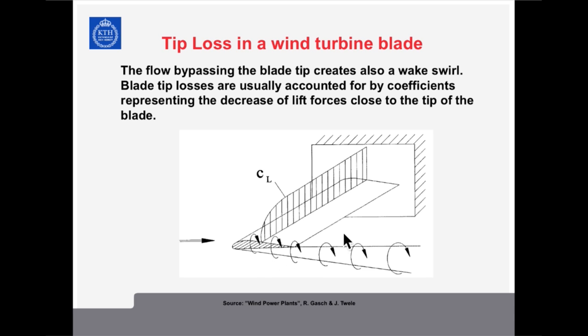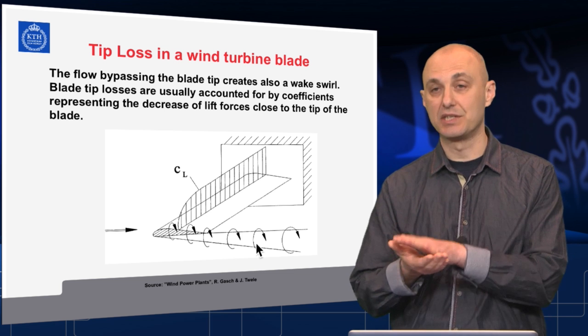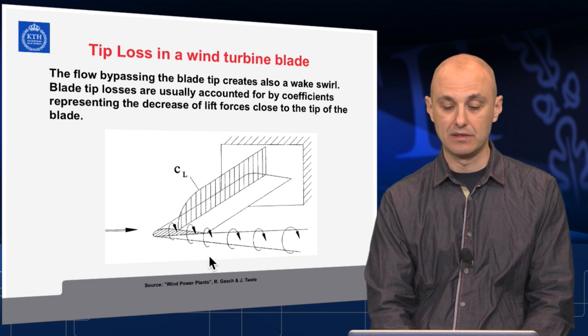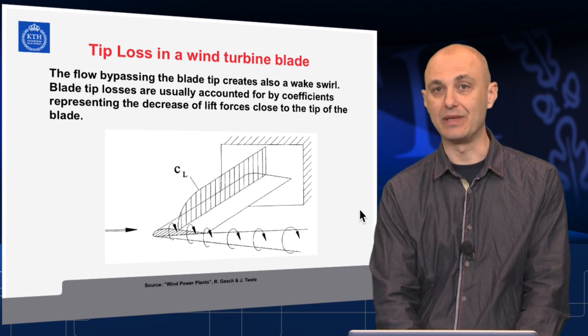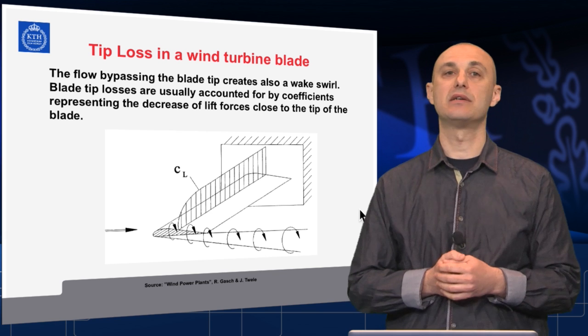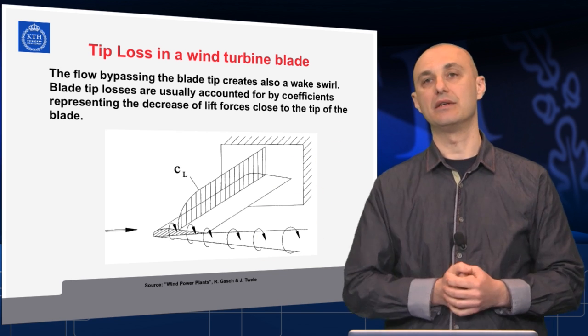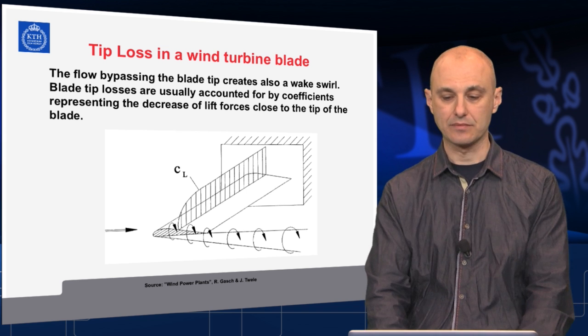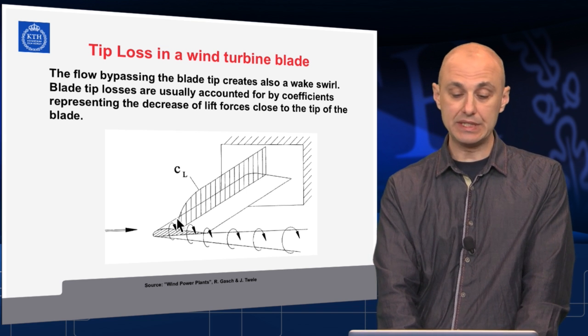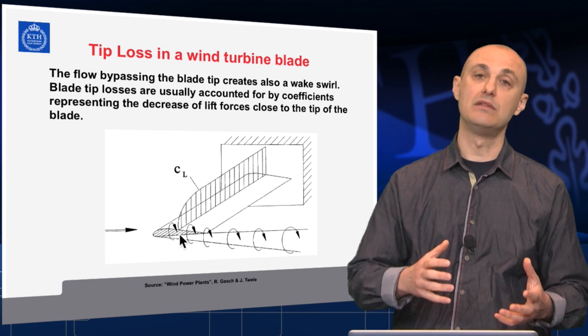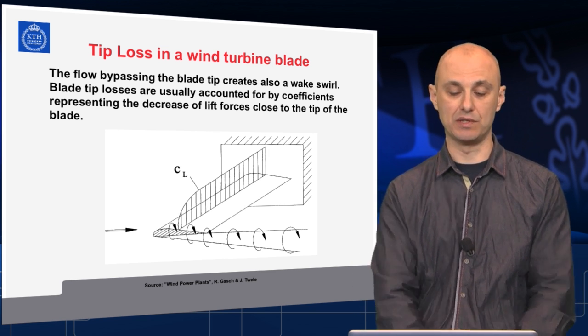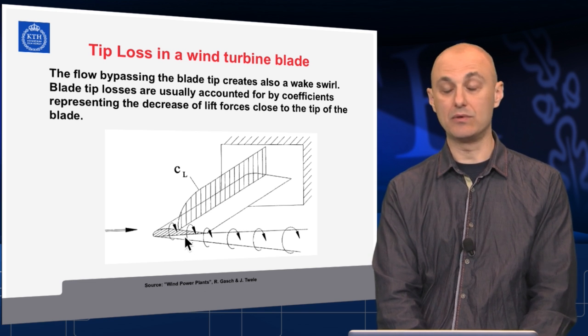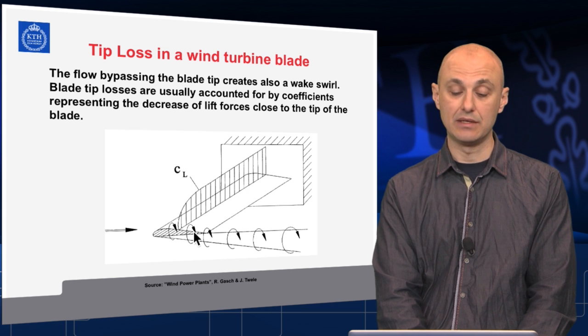Besides that, there is a rotational, well, turbulent, I should say, wake appearing behind the tip. When the tip of the blade travels through the air, it leaves a pressure differential behind it so that there is a swirl constantly developing here and being entrained in the wake and acting on the boundary layer of the rotational wake. What can be done to decrease this loss is to involve some kind of obstruction to the flow so that the air or any other fluid cannot easily go around the tip.